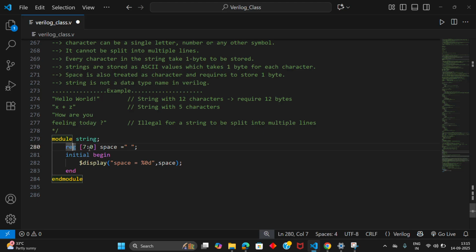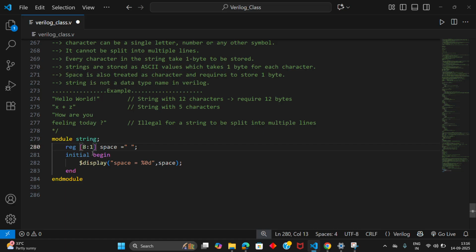So I declared space as a vector, 7 down to 0. For better understanding I will make it 8 down to 1. In further classes I will discuss more about reg and vectors.